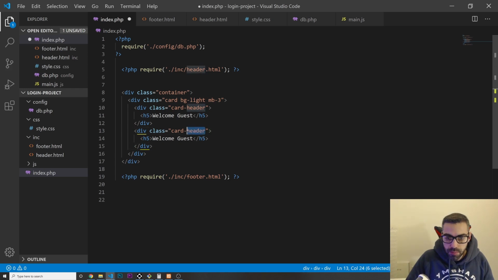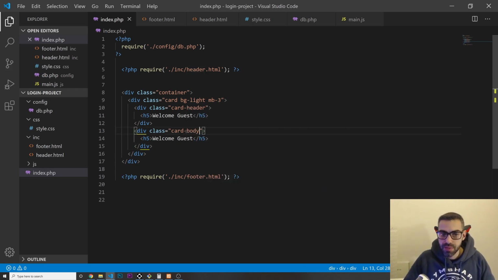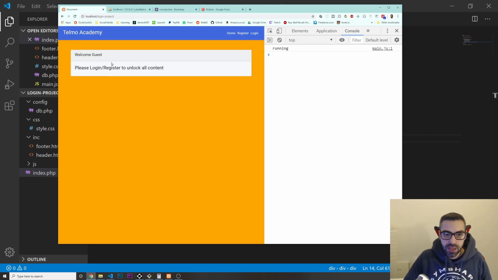So card body, like I said, these are all bootstrap classes, and I'm going to show you in a second how they look. What I'm just going to write down in here is going to be this. Okay, so I'm just going to put in here, please log in or register to unlock all the content, because when you load the page for the first time, you should be, look, someone who doesn't have access to anything, because look, you are just a guest. So this is it for my index.html page.